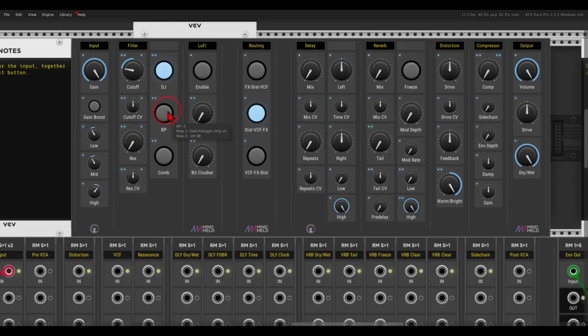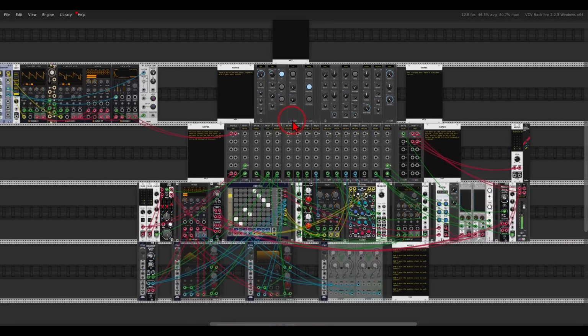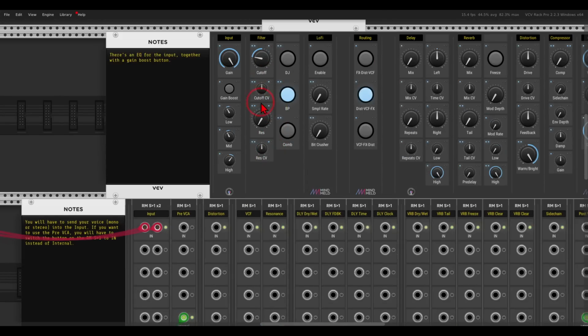So again, we have DJ, we have bandpass, and we have a comb filter. And have a look here on the filters. When I change this, for example, to bandpass, if I click it, you see this joint now is bypassed and the bandpass filter is active. So this joint and the comb filter are bypassed, so they are not working, so it will save CPU. Right, so now we have a bandpass filter.